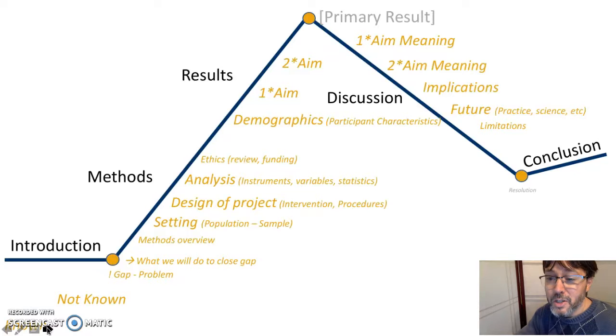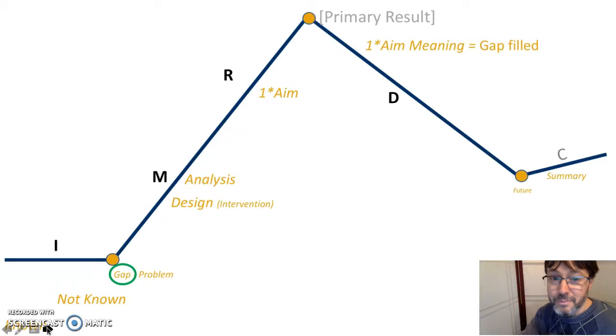There are certainly variations on a theme. Quality improvement papers are going to have some differences compared to qualitative research with interviews, compared to qualitative research with focus groups, compared to chart reviews. But these concepts are relatively transferable across those paper types, those manuscript types. You're identifying a gap.